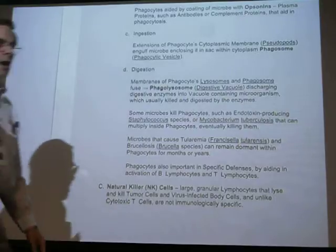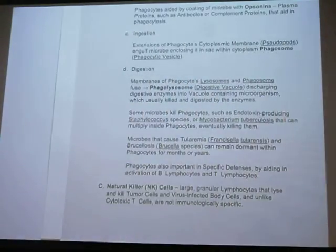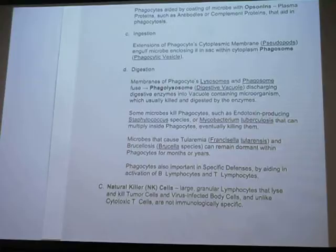But again, unlike the typical lymphocytes, B and T lymphocytes, which are very specific and respond to a specific foreign antigen, these are not. Just anything foreign. And usually it's a body cell that has somehow become transformed because it's got a parasite inside of it, or it's become a tumor cell. Because all our tumor cells, all our cancer cells, are derived from normal body cells that have somehow become changed.